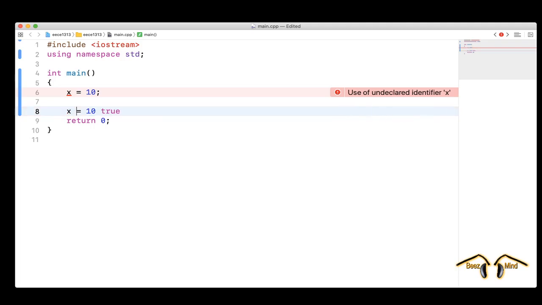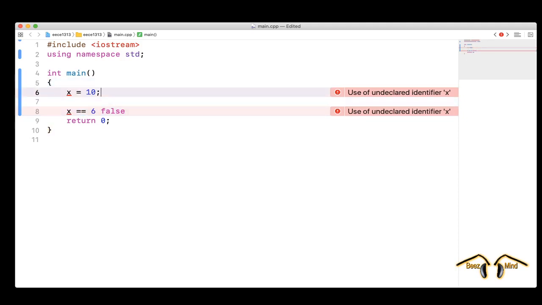If you are testing whether x is not equal to 6, this one will result in true, because x is 10, which is not equal to 6. If it is equal to 6, this one will result in false, because x is 10 and you are testing whether it is equal to 6, so the result is false.